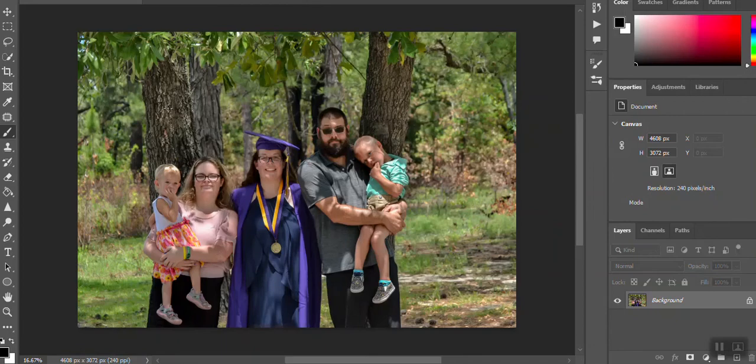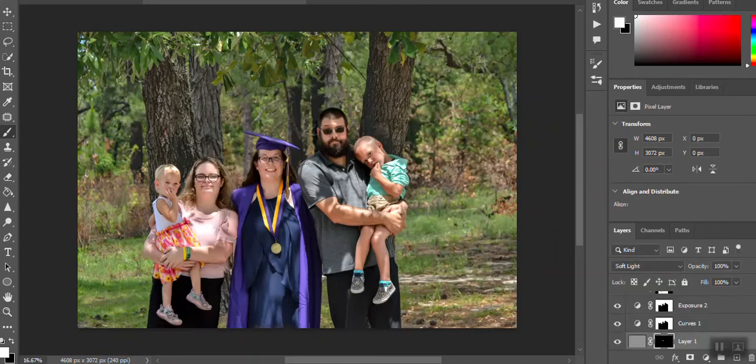So just to show you our beginning picture, where they are shaded and very much so blending in with the background, the sharpest part of the photo right here. And this is our after picture. We're definitely where your eye wants to go is to this gorgeous family, and it separates it a little bit from the background.